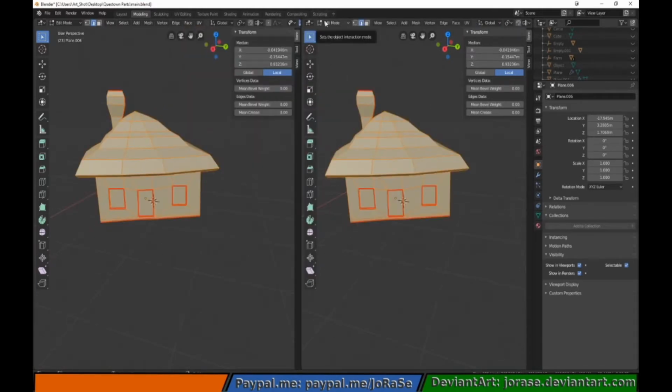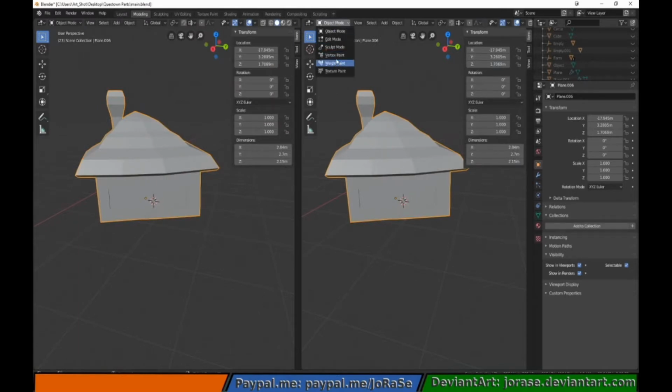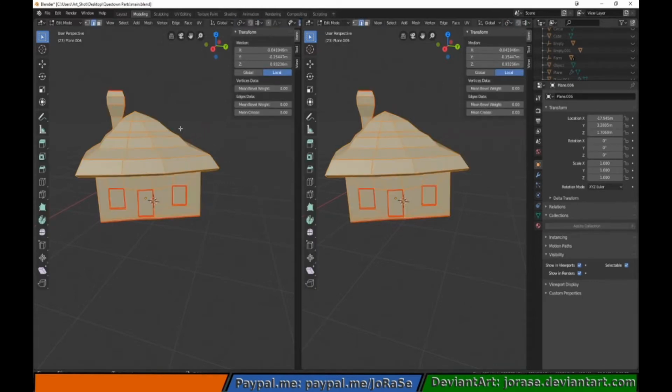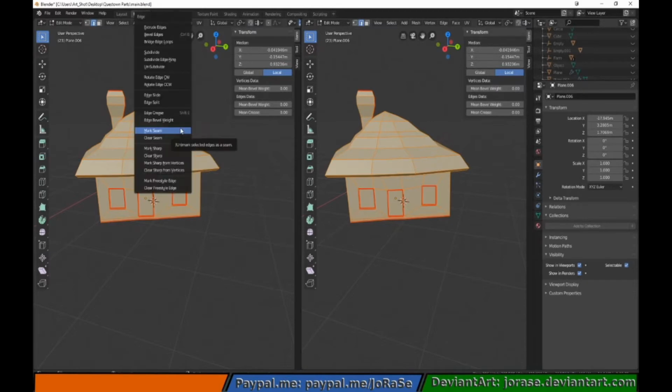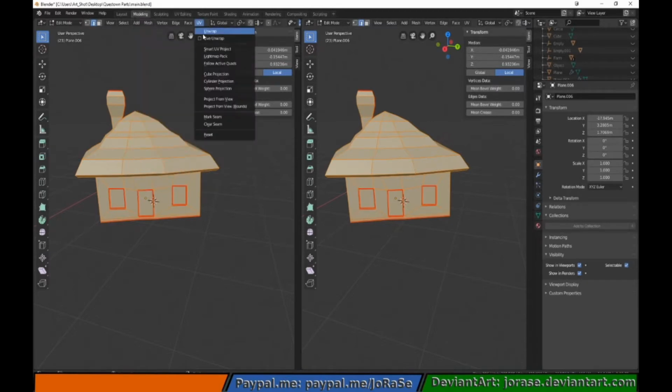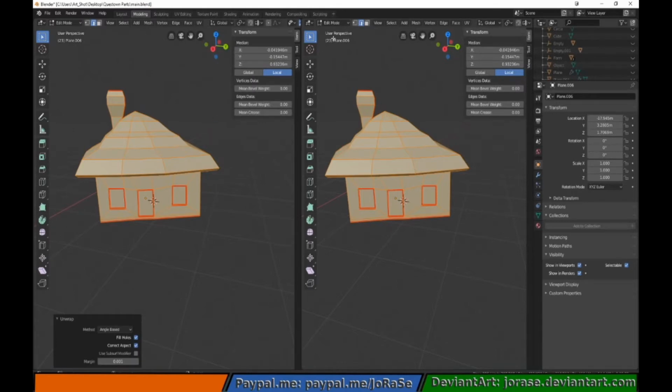Now we need to get the mode set properly for what we're going to be working with. It's been a while since I've worked on UV maps in Blender, and they kind of moved it around, but I eventually find it.